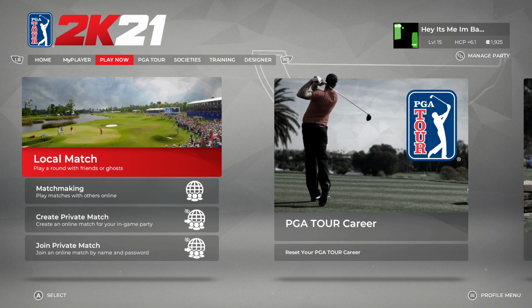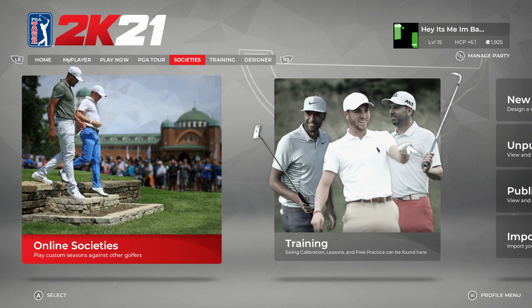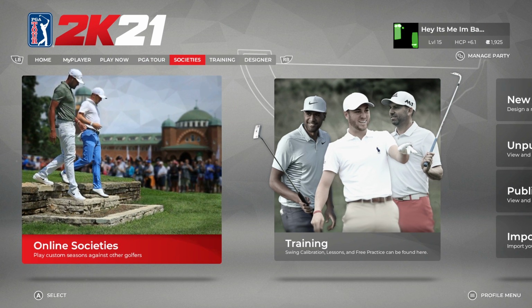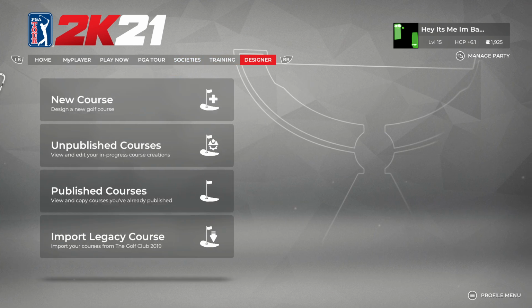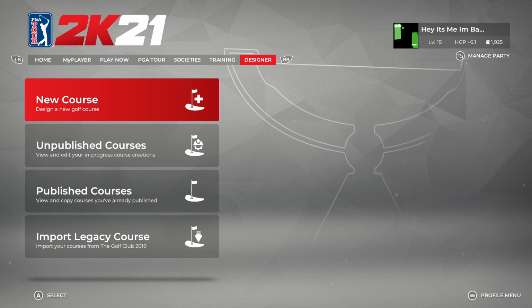It's the customization. You can see online stuff. Career. Societies are a big component of multiplayer, but I haven't really done them yet. Course designer. This is something I'm sure will be very popular with people, and I'm eager to try it out. I think there's 15 licensed courses, and I haven't even played close to them all, so that's why I haven't been to this tab yet. But I'm sure people will create some crazy stuff.